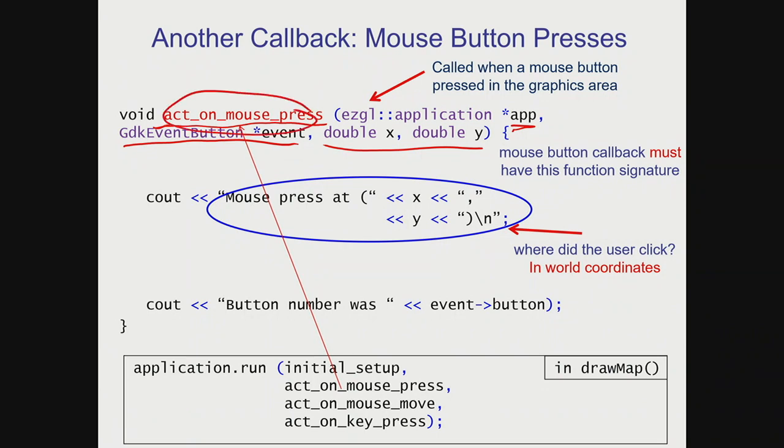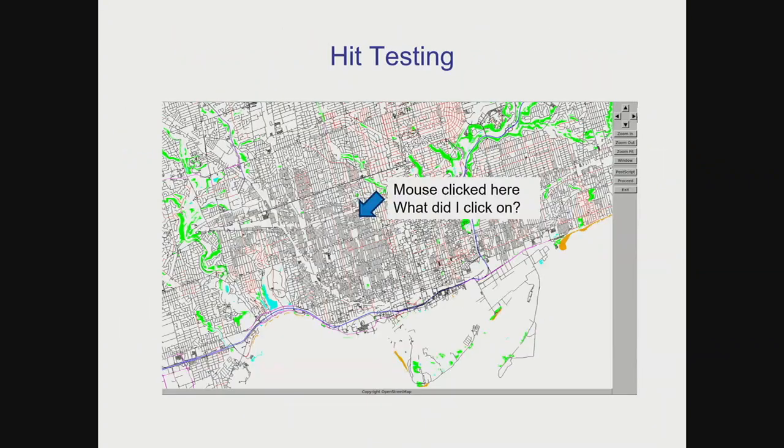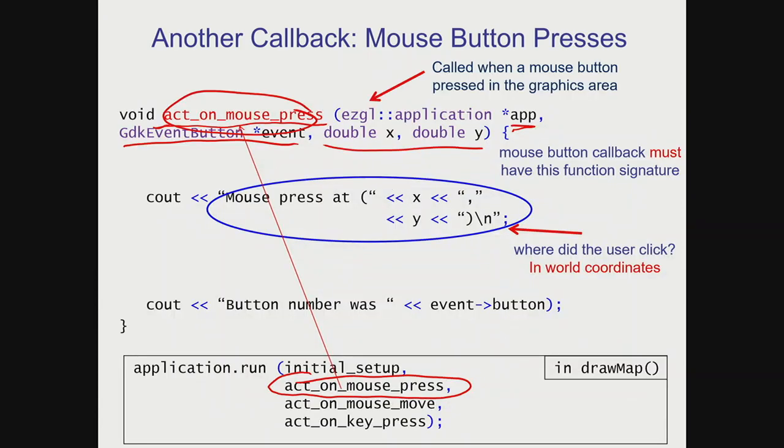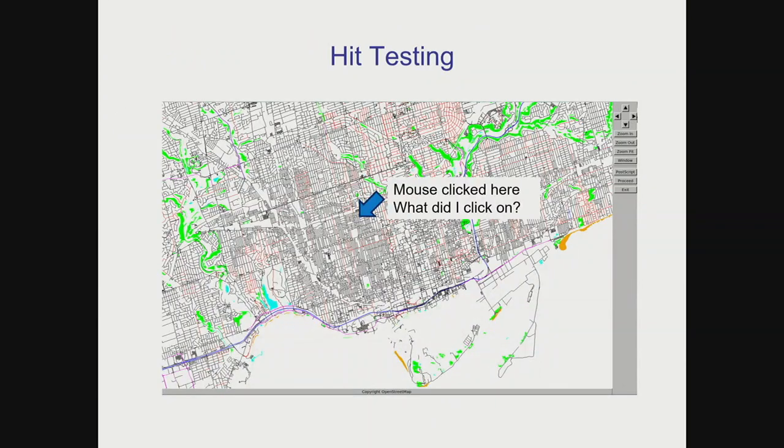What set this name? Well, way back when I called application run, the second parameter is the name of the function that should be called if the user clicks the mouse in your drawing area. So these have to match. Okay, and in the example application I showed you, you can see an example of this. It basically just shows you how to print out where the person clicked, and also how to check if the shift button is held down, etc. So you can look at that as another form of documentation.